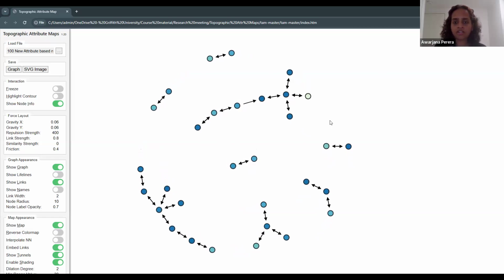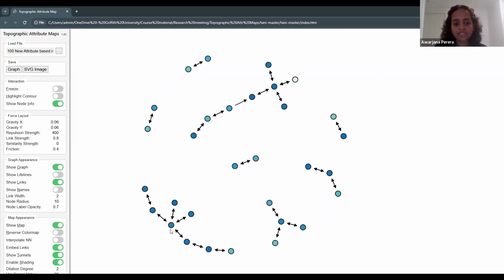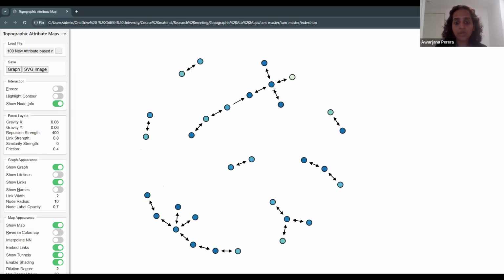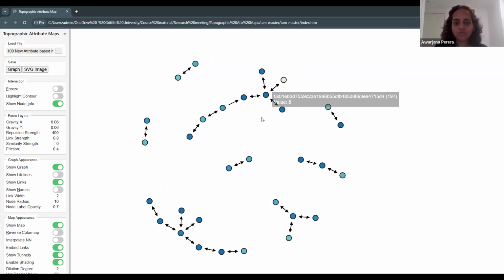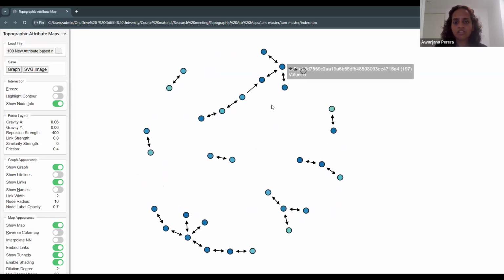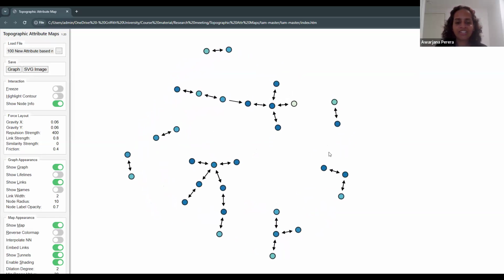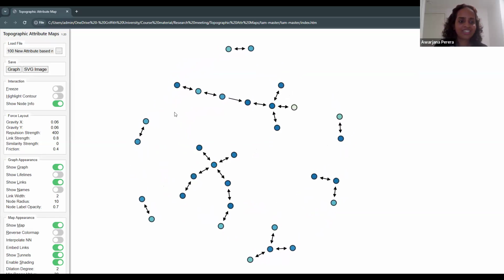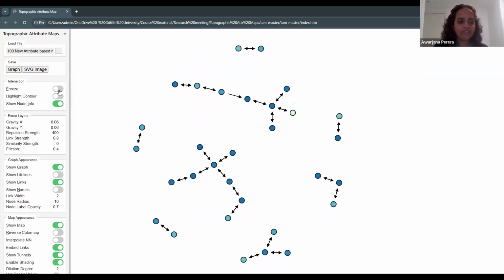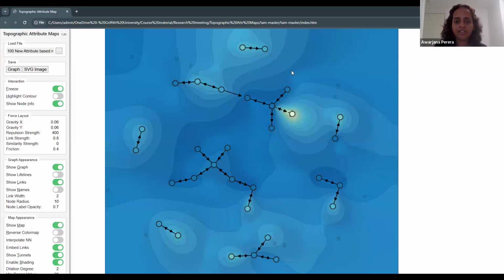So when we freeze the graph, we can still see how this graph is maintaining equilibrium. If we just move any of these nodes, they still bounce back to maintain equilibrium. So that's the beauty of the force-directed theory. And we can freeze the graph from here, and then we can see how each node has fallen into a different color shade.